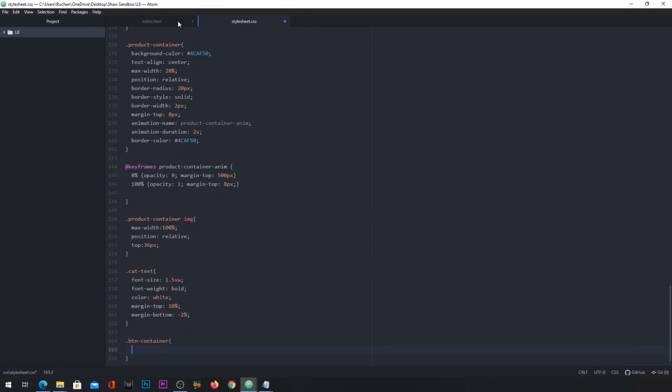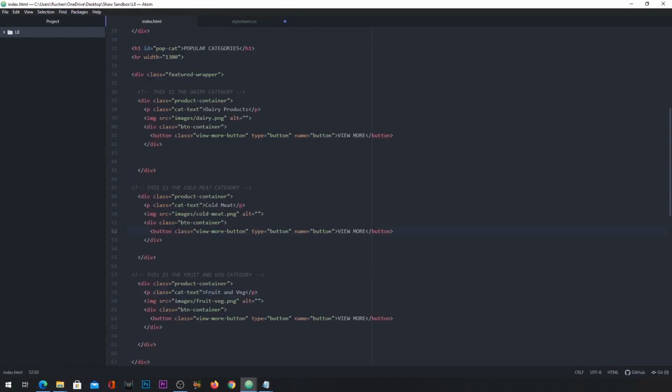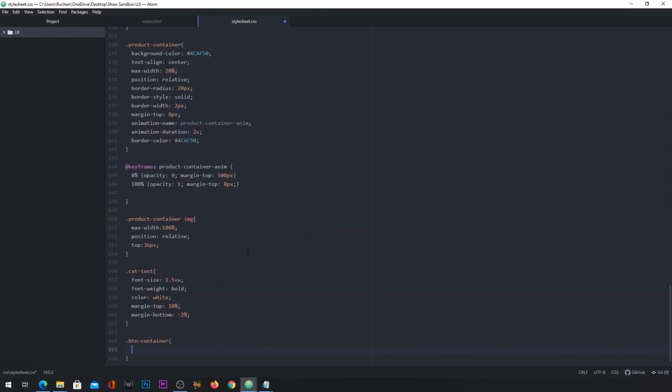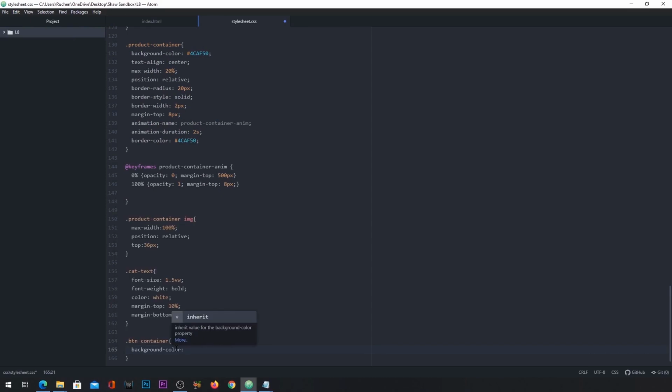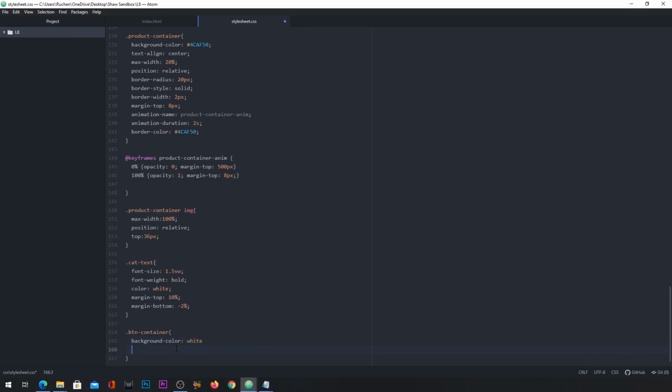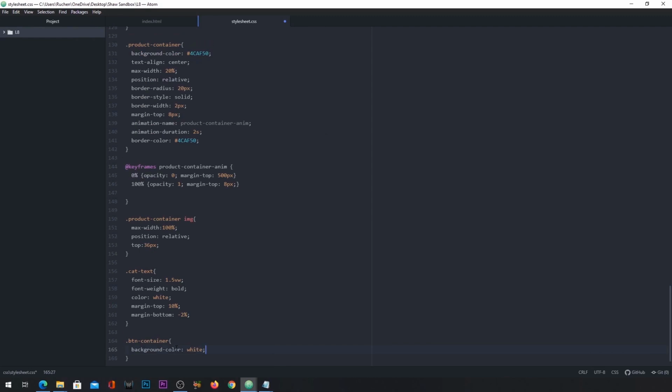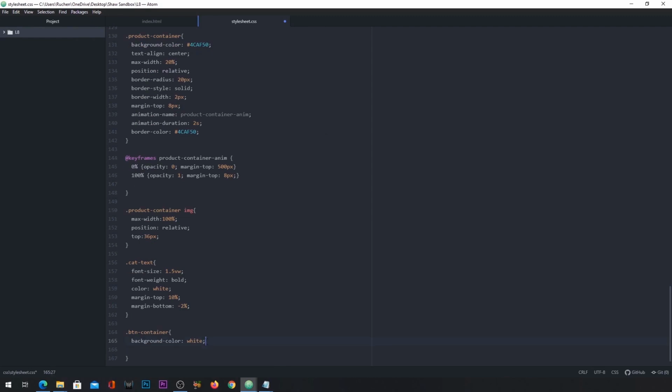And let's have a look at our index.html to see what that is. So btn container is the div container that houses our button over here. Okay, so btn container. I want the background color to be white as well. We always need to make sure that we're closing off with our semicolons here. Okay, that's quite important, else sometimes our code just does not load up. The position I'm going to set to relative as well.